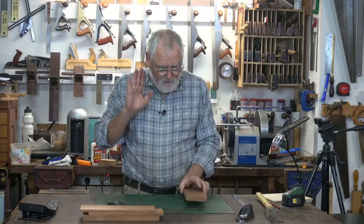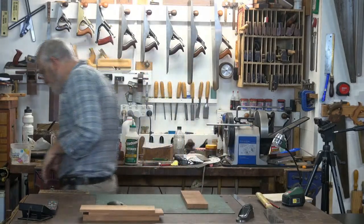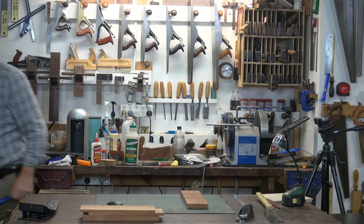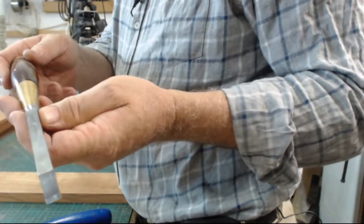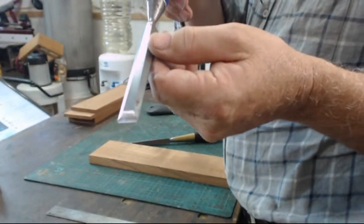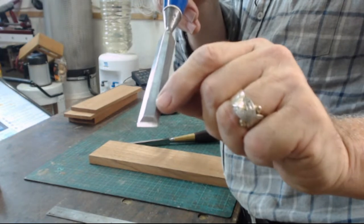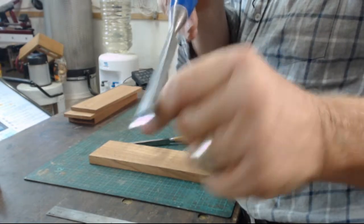All right. So we've covered the different angles, saws, chisels. Chisels have to be sharp. And with a chisel, to do dovetails successfully, you really need to have a bevel chisel. Now, this is a firmer, and you'll notice it's got square faces on it. That's generally for cutting out mortises, whereas a bevel chisel has bevels on the side, and you need that, and you'll see it when we start cutting the sockets out. You need that bevel so you can get in underneath the dovetails and clean them out.